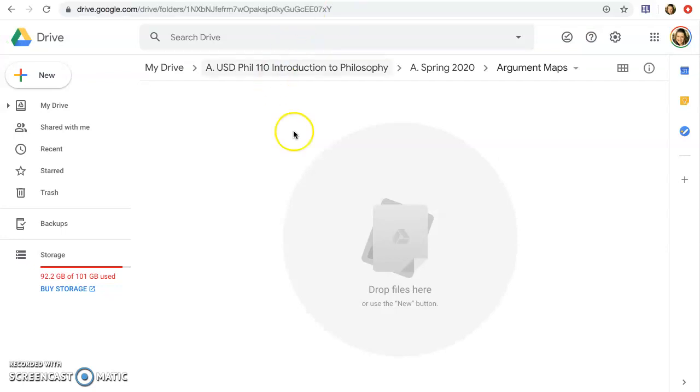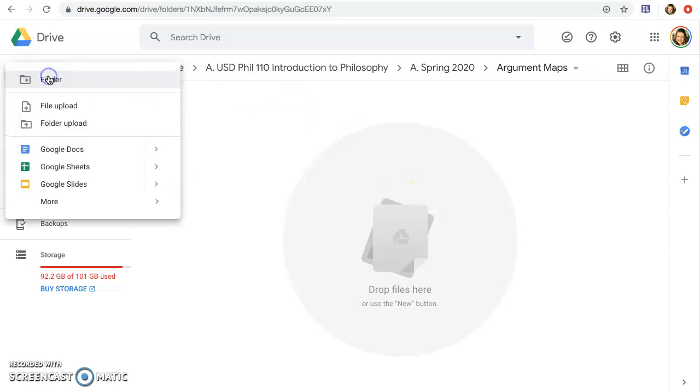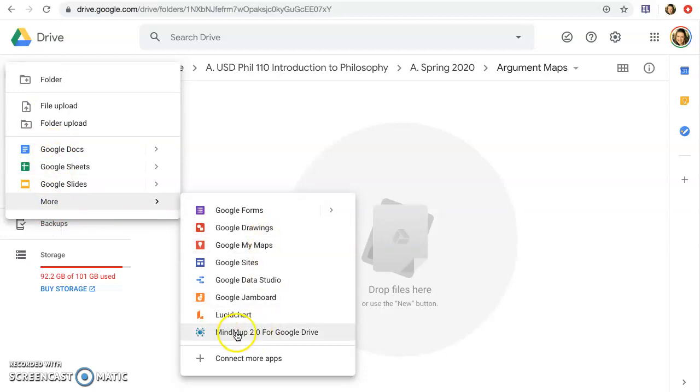So I'm in Google Drive and I'm going to open up a new MindMup. Assume I've already followed all the instructions to set up MindMup in my Google Drive. I'll open it up just like I would a Google Doc. Instead of clicking on Google Doc, I'll click More and find MindMup.